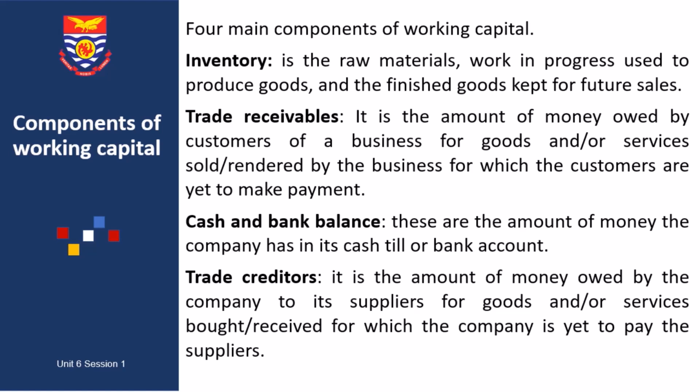These are the various components we talked about in the previous slide, but for clarity's sake, let's go through them. We have four major components of the working capital. One is the inventory. We have the trade receivables as well. We also have the cash and bank balance, and of course the trade creditors. So let's talk about the inventory.